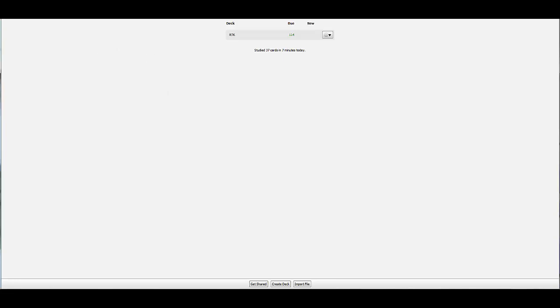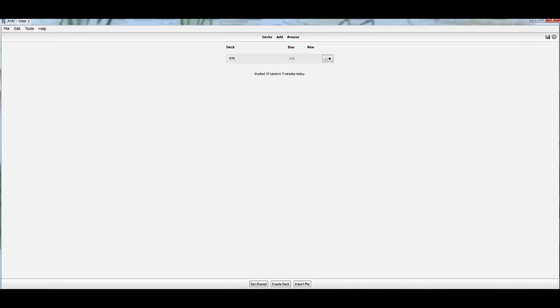So this is just going to be an Anki tutorial slash how I do my RTK deck, because a lot of people I've had to explain it to. It's really hard to explain it through text, so this is going to be just the easiest way to tell you how to make a deck.